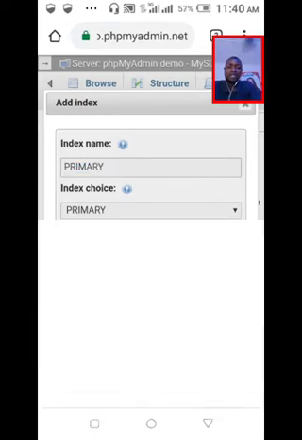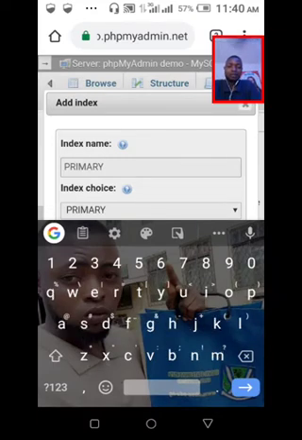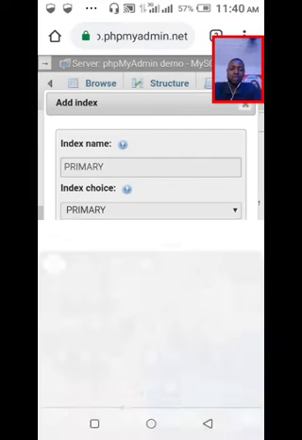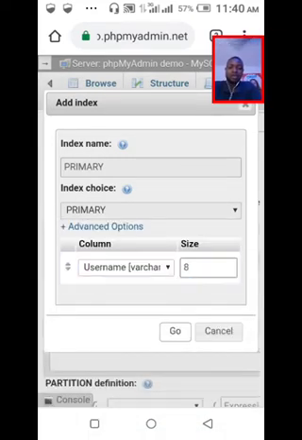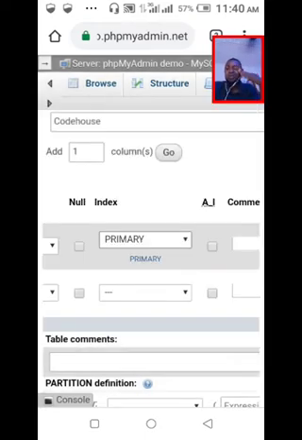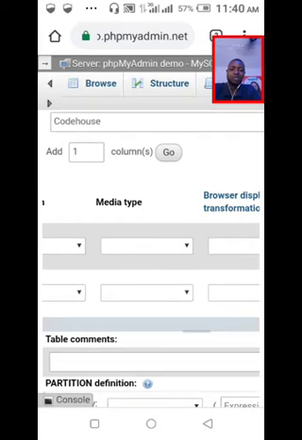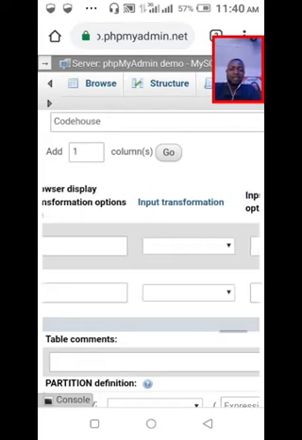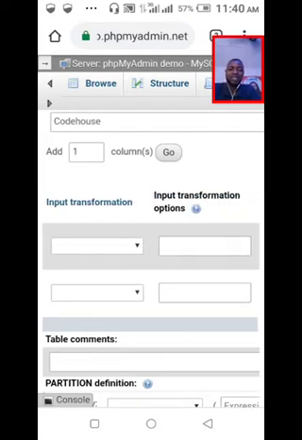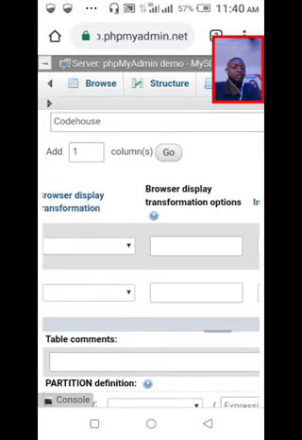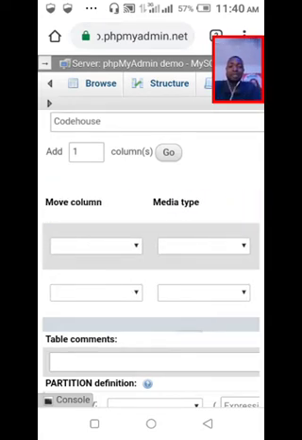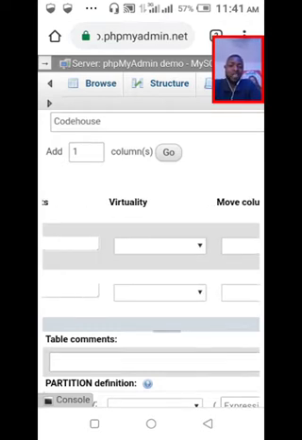The column size, like I said, is going to be 8. So once I do this, all I need to do now is just say go. Click on go. It's done. There's not much to say. You can leave this as it is. If you like, you can import some things like text, you can write it out. But now this is just for tutorial purposes, so we're not doing much here.